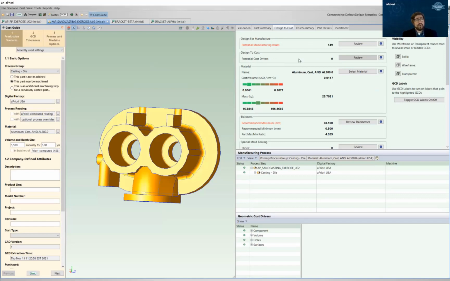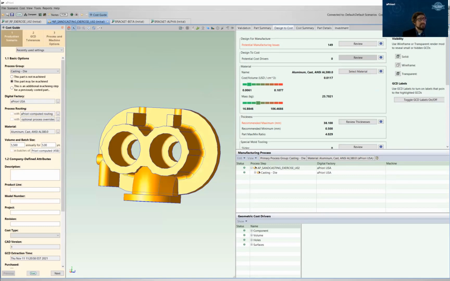Now there can be some overlap between these two, and it's always worth just taking a quick look. These are really issues that are going to lead to it being unmanufacturable or someone having large quotes related to that part because they're having difficulty manufacturing it, or it'll increase your scrap rate resulting in a higher cost. Design to cost is more focused on specific features that, like in machining, may require a different set of tools or may require extended cycle time. And the same could be said here if this required additional lifters or specific mold properties that would be called out. So that's a little bit of how you might use it in the casting process group.